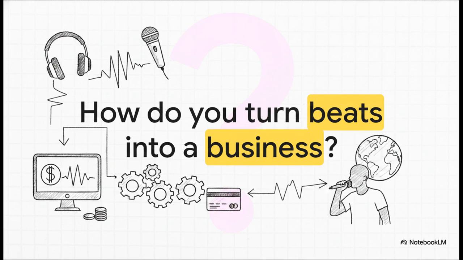You need a system. You need a platform that lets a rapper or singer halfway across the globe stream your track, instantly realize they need it, and then securely hand over their money for your high-quality files. And building that kind of system, well, it requires a few different pieces working seamlessly together.